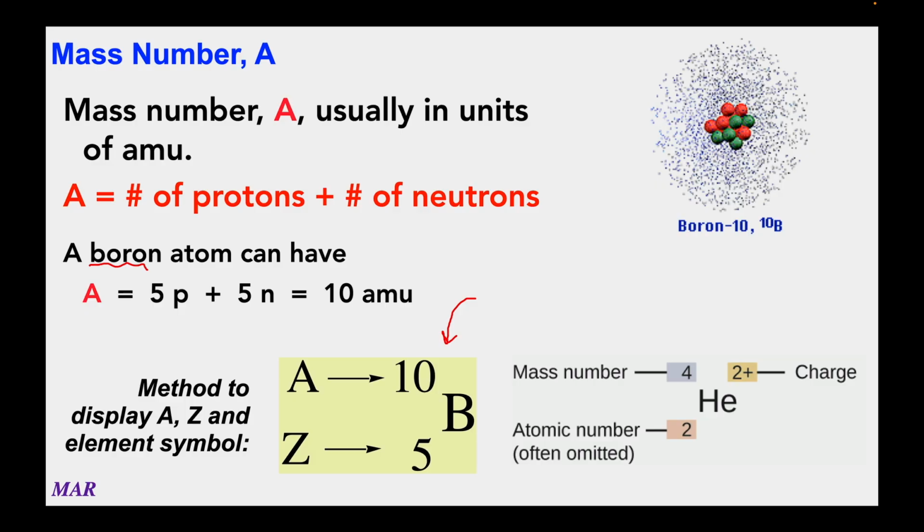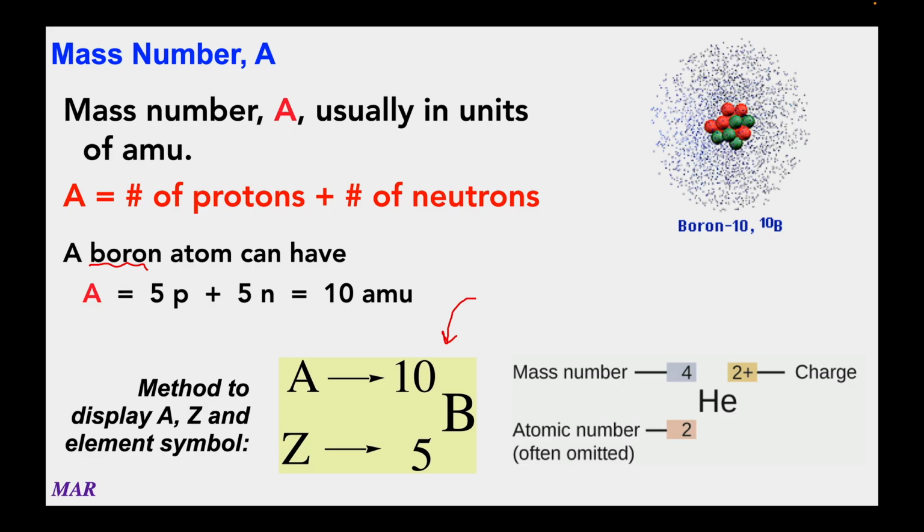The left-hand side of the element symbol, there's a lowercase and an uppercase number often. The lowercase number is Z, the atomic number. So boron on the periodic table is 5. That's why the 5 is there. The upper left-hand corner represents the mass number. So since this is boron with a total of 10 AMUs for a mass number, we would put a 10 up there. So upper left is the mass number A, lower left is the atomic number or number of protons Z. And why they do this is that we're going to see that every quadrant, every corner of the element symbol has something in it.